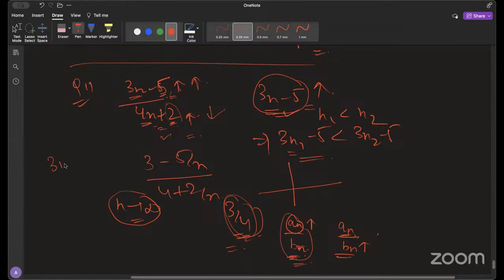So what's happening here is you just have to focus on this thing, right? Now if you have n, let's just say I keep 1 here, so I'll have a 3, and if I take a 2 here, I'll have a 6. I'm just doing it for you to observe that this thing is increasing more rapidly than this one. Yes, ma'am, the denominator will increase more rapidly than the numerator. So by that logic, it should be decreasing then, right?